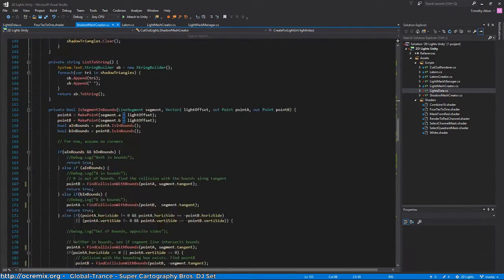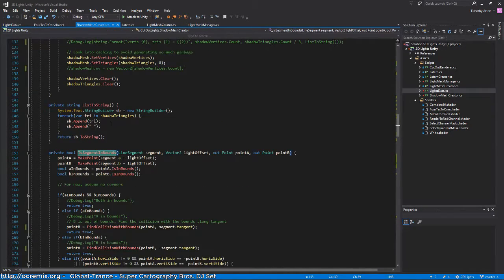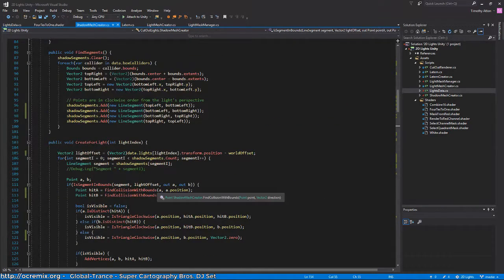And then down here where I call it segment in bounds, it does subtract the light offset, which is what we passed here. So this is in world position.